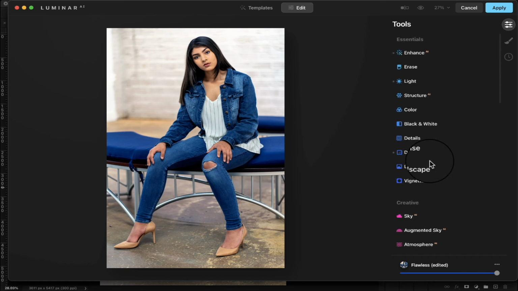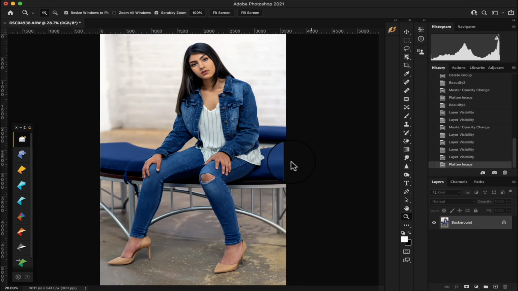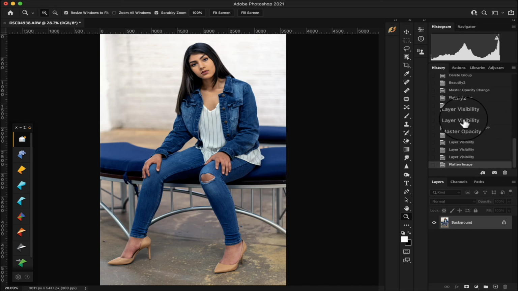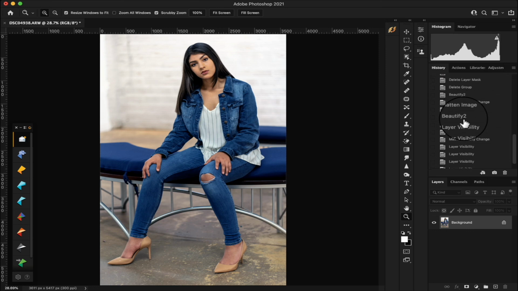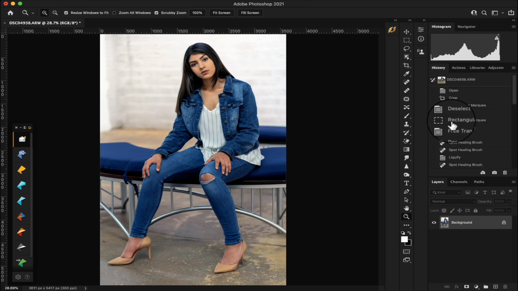So as a photographer, as a creator, one of the things that I think inspires us the most is that experimentation. We can get in and experiment with something and just see what we can create. Now, what's cool, if you're looking at your history, now I always have my history panel open so I can go back and look at all of the different things that I did. Now, one thing that you guys could do, depending on what it is you're doing, you could create an action, so you could basically record all of your steps and create an action. And then from there, you could apply that to another image in the future if you wanted to do that.